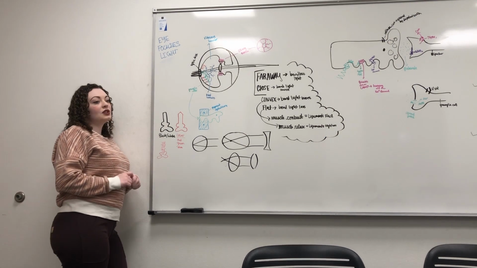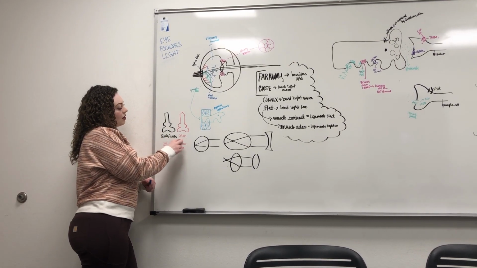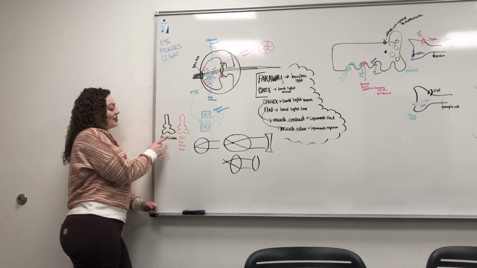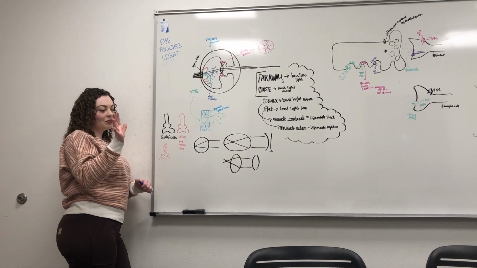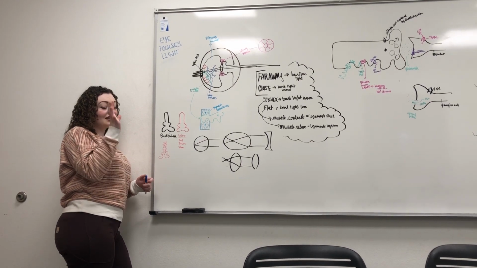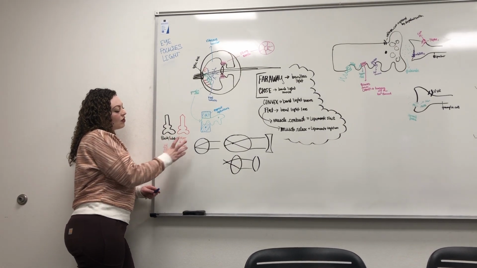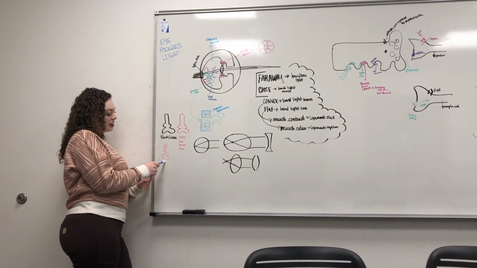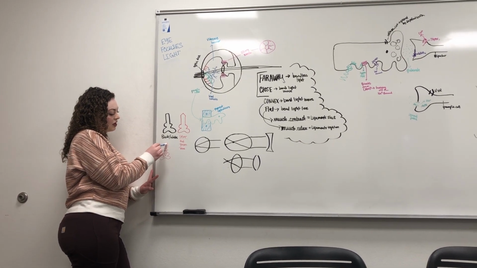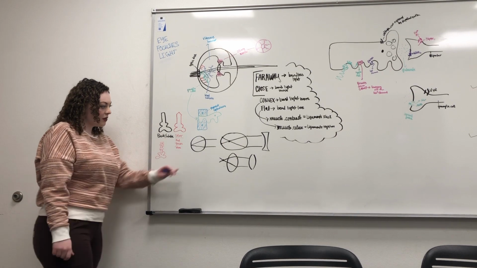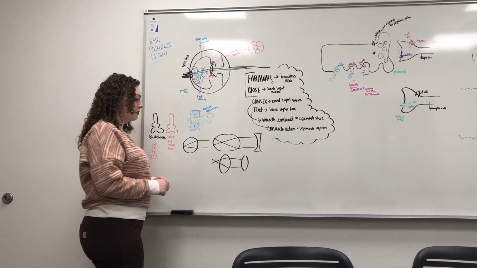Okie dokie, so we have two different types. We have rods and cones. Rods are black and white and distinguish more of the in-depth sight that we see, and then cones are color, so red, green, and blue. And this is kind of a blown up example, so it's actually an alpha helix and the receptors are on the inside of it. So here we have some eyeball examples and different vision problems that people can have.